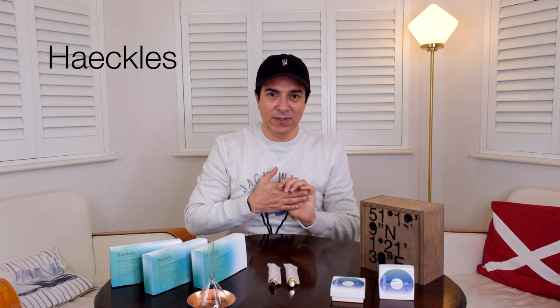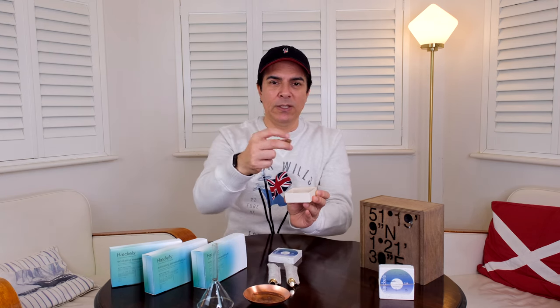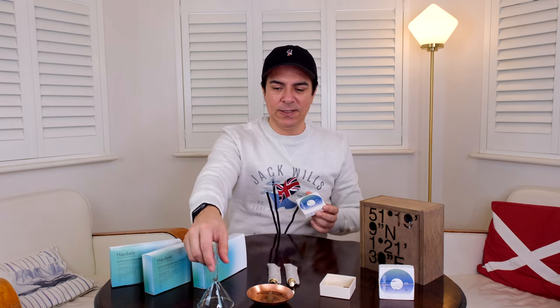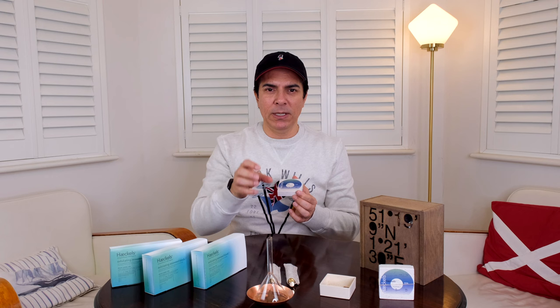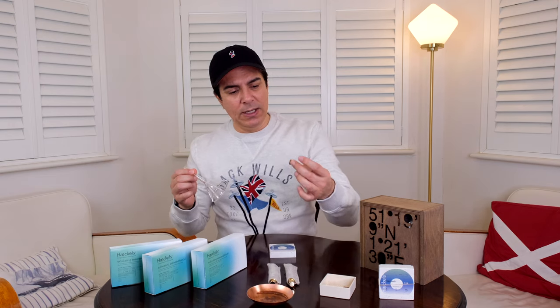I came across them by chance when I went to a friend's house and he had one of these things. It's basically a little box that comes with these cones. They smell of juniper. You take a cone, place it in this petri dish, light it up, then put this lid on top. It prevents the cone from burning too quickly — with limited air from the sides, it gradually burns and produces a tiny bit of smoke.